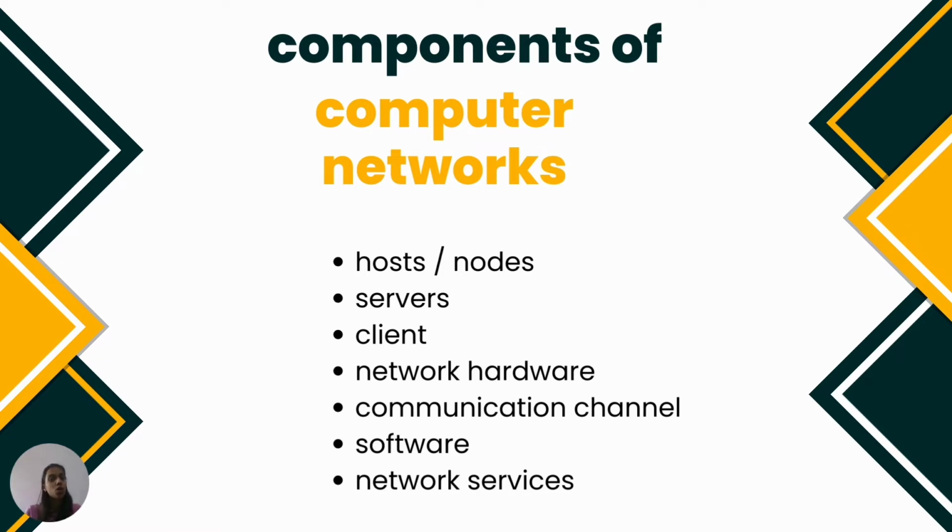The major ones are hosts, or you can say nodes, such as your PCs, laptops, smartphones, etc. Those are called hosts. Then servers, then clients, then network hardware. Network hardware means NIC, router, switch, hub. These all are your network hardware. Then communication channels, which are cables, radio links, etc. Then software. What will be in software? Your protocols, your network operating systems, and after that network services like DNS and file sharing.